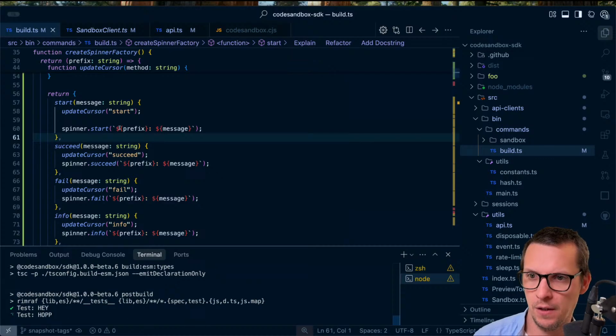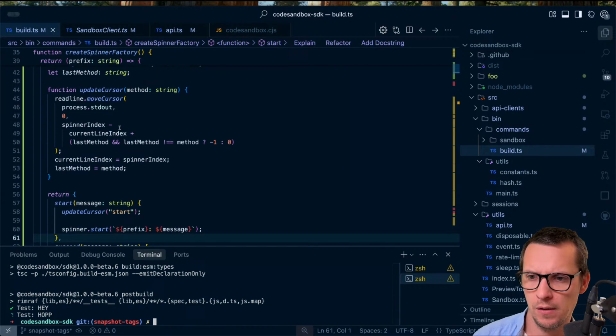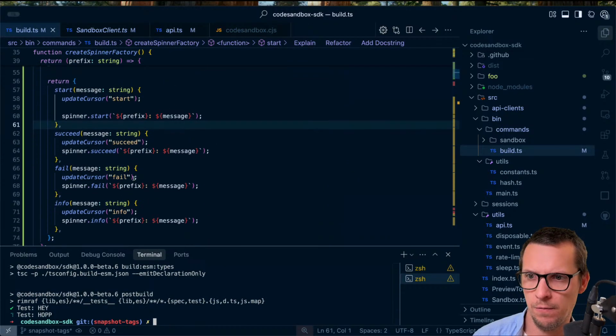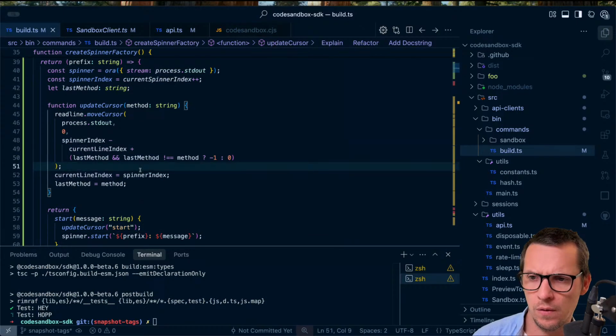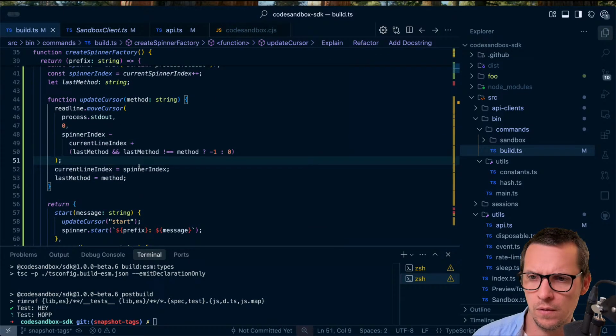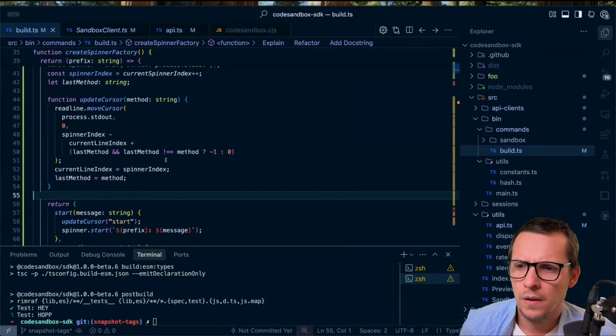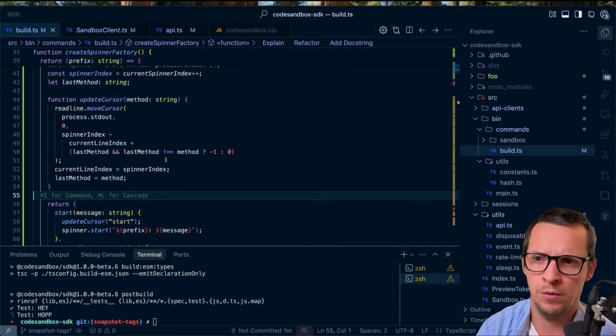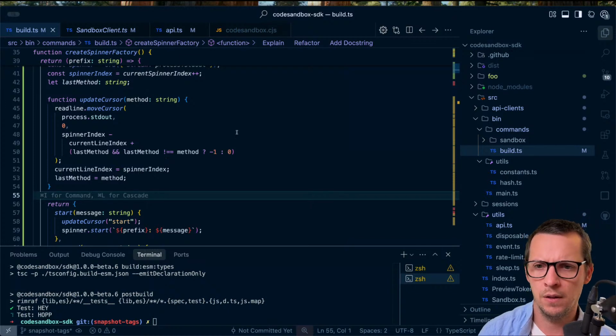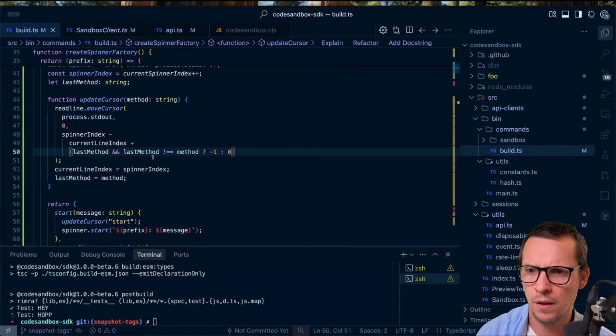Why didn't that work? Start, succeed, fail. So if we have last method and last method is not equal to the current method, then we want to do a -1.